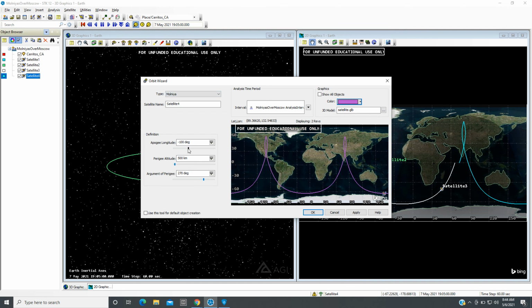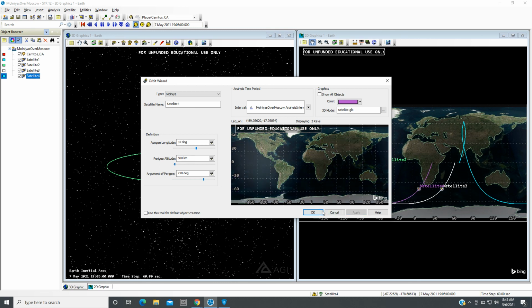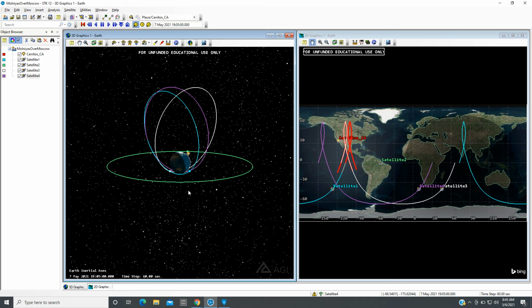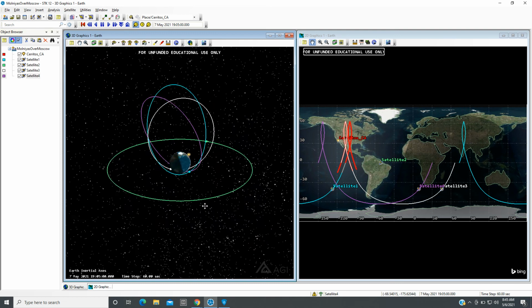And I still want to try adjusting it only by changing the apogee longitude, at least for now. And apply and okay. So there's my third one.